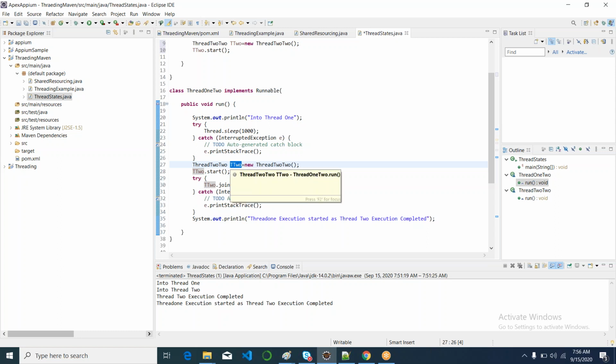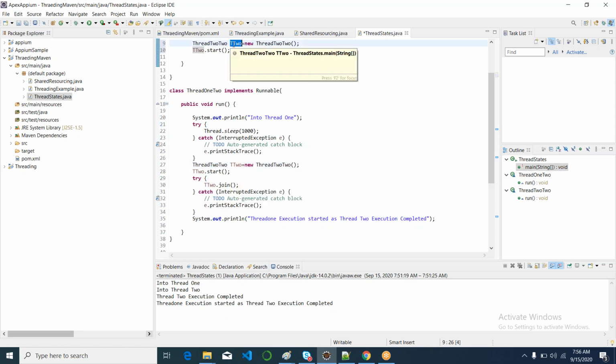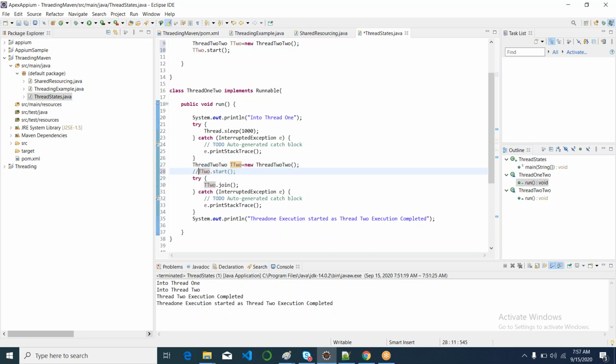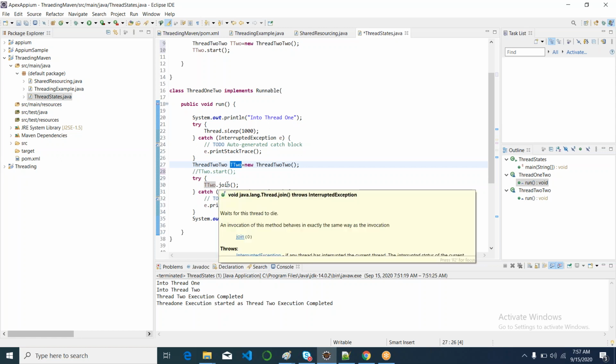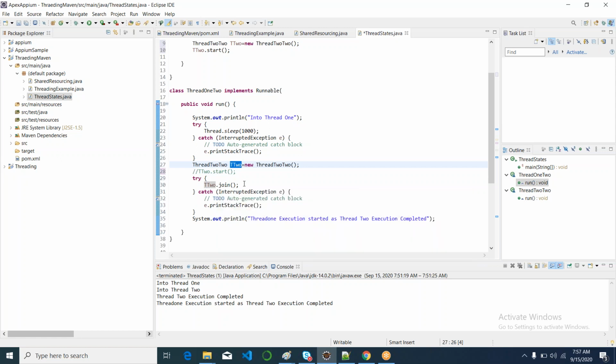You see, this t2 is another instance to this instance that we have created here. On this instance, we called start, and this is a separate instance that is running in our process. But on this instance, earlier we commented this out, we don't have this statement. So if you are checking whether something is running on it, it will say there is nothing running on it, right? Until we start this thread, there will be no operation running on this particular instance. Is that right?